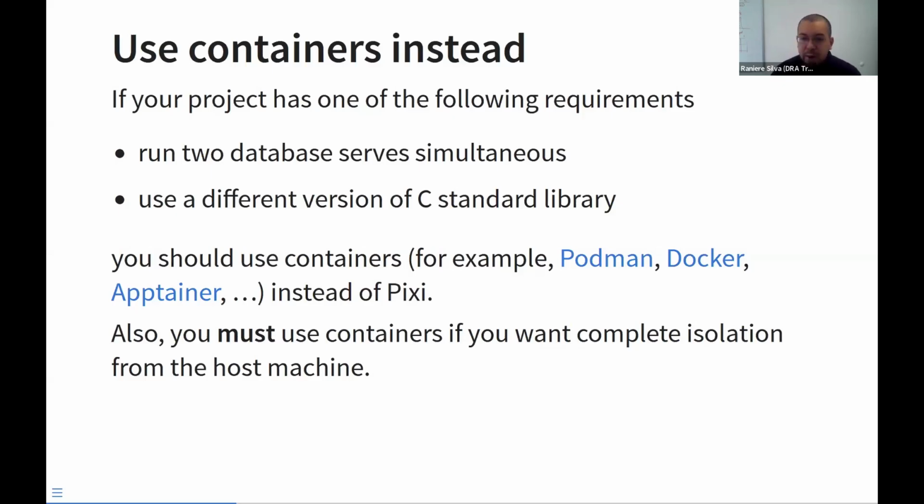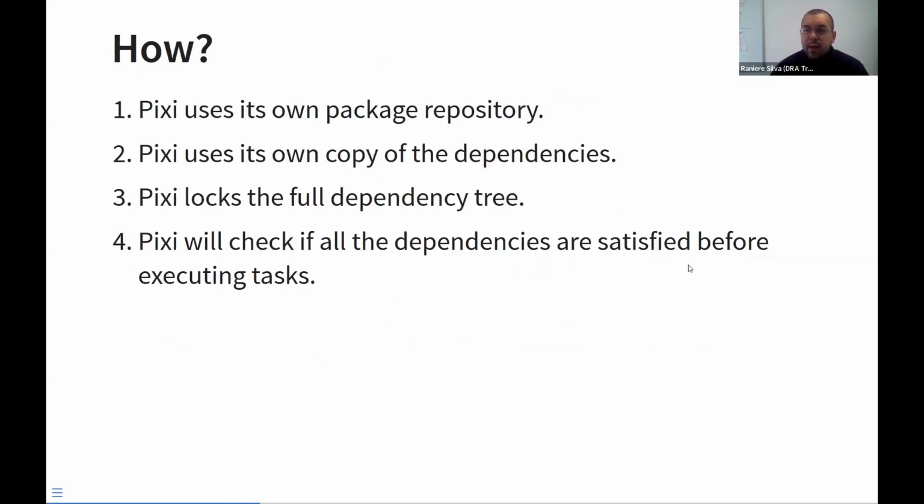But the most important thing here is if you're trying to get something fully isolated from what you already have on your machine, containers will give you this full isolation. Pixi will not. If you have some programs installed system-wide, Pixi can still access those, which a container will not be able to.